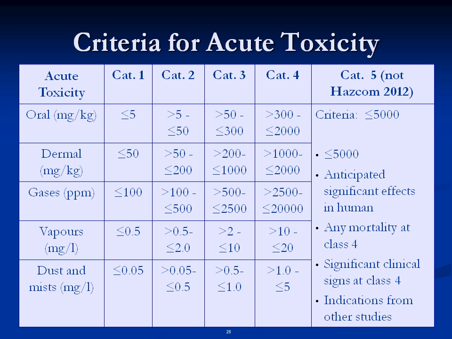Now, OSHA did not adopt Category 5. Category 5 of the GHS was originally intended for consumer products. So when CPSC adopts the GHS for consumer products in the future, they'll adopt Category 5. But in the workplace, we stop at Category 4. So if, for example, you had a substance that you were selling and it had an oral LD50 of 3,000 milligrams per kilogram, it would not be hazardous for acute toxicity because it would be above the cutoff for Category 4. We'll talk in a minute about how we look at mixtures for these kinds of materials if they're not tested.